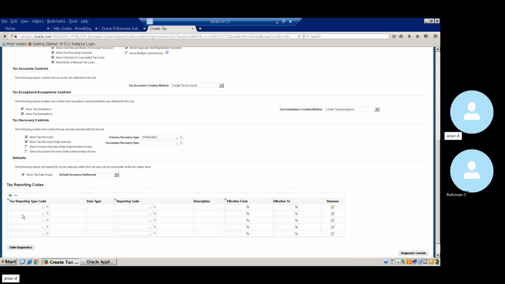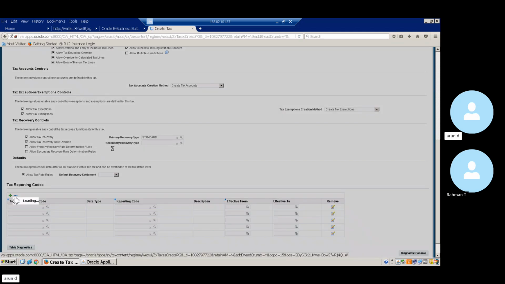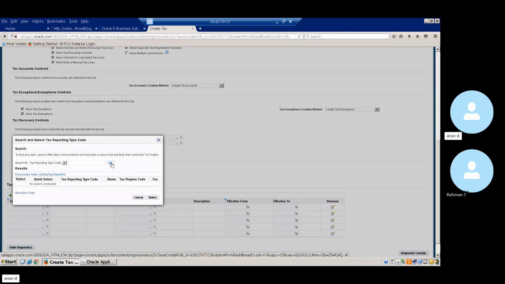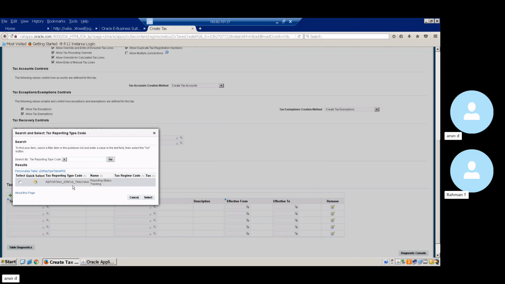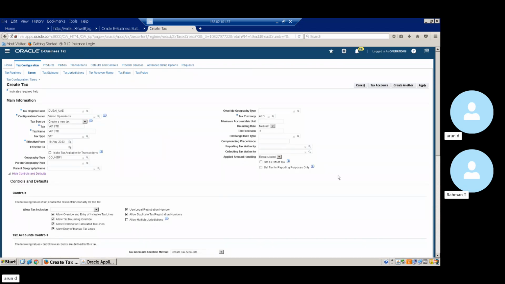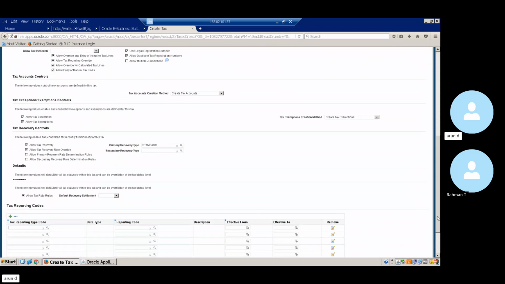So these are basically the optional tax reporting codes which we can use. If we have any requirement to capture the tax reporting type, we can use this. This is just for tracking purposes, but it will not play a major role in generating the taxes.